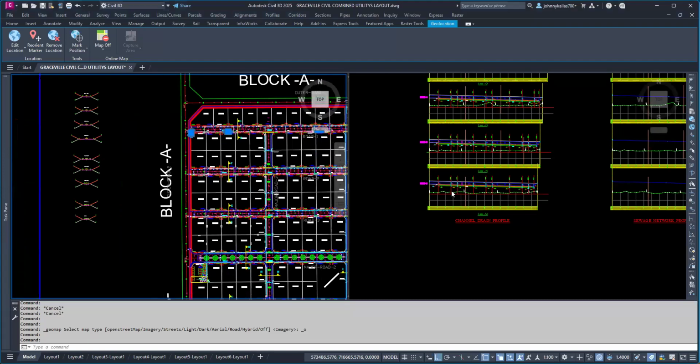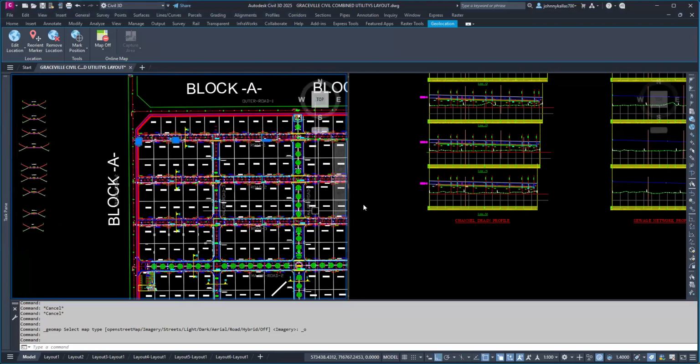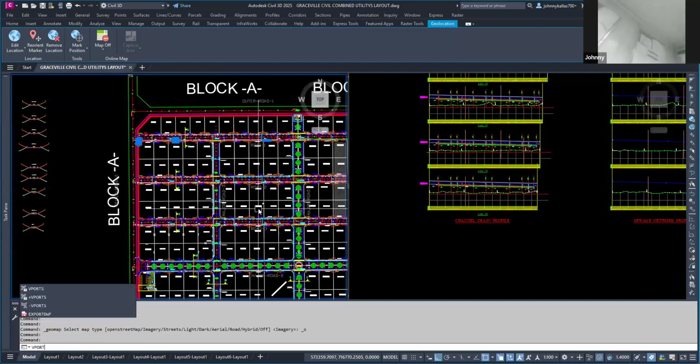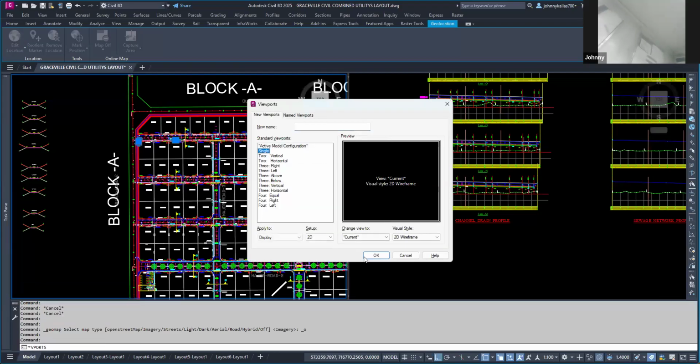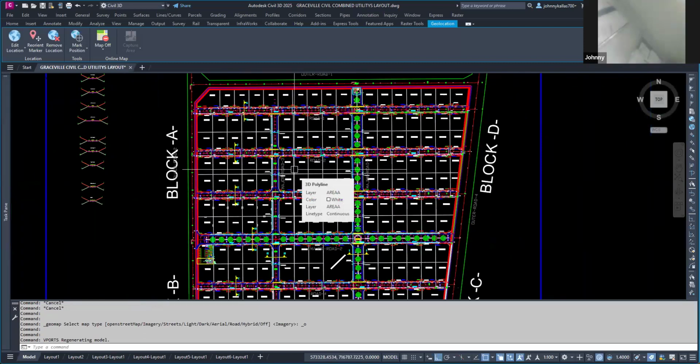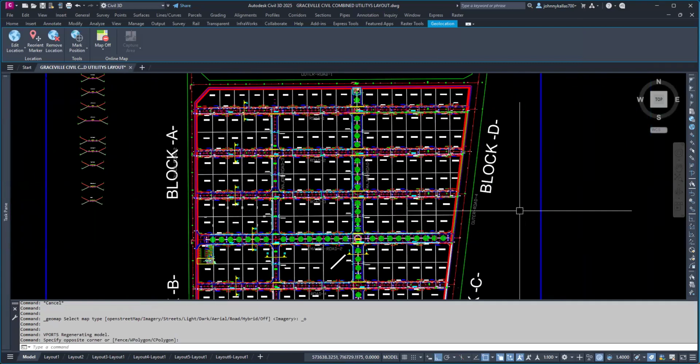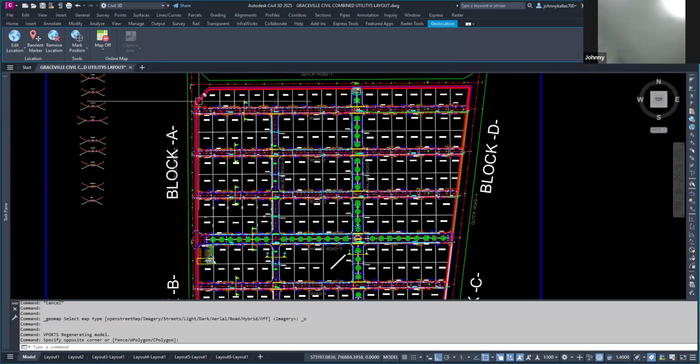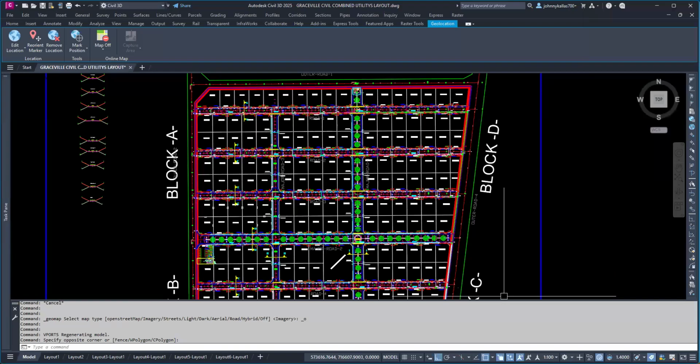If you put the layers, let us see the sewage layer. Yeah, I tried to show you the profile with the plan together. Is it okay like this? Yes, it's okay like this. Let's open them one by one. Okay.